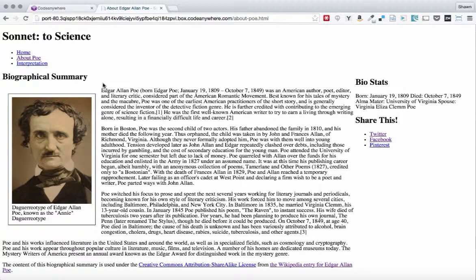You can see that this URL has a big nasty subdomain here, and it's very long, ending in .box.codeanywhere.com. That entirely is the domain for this test website. Then at the root of this domain, it's just /aboutpoe.html. So if we use an absolute URL on this domain to serve out this page, that will work.